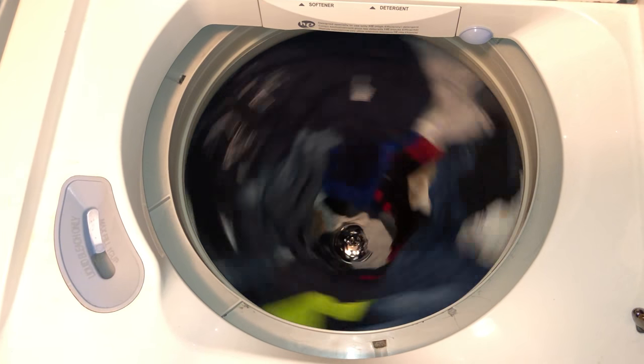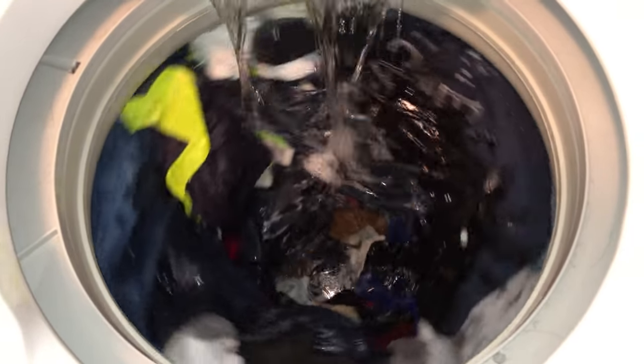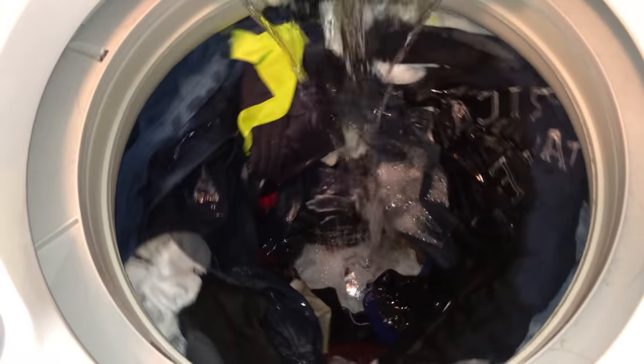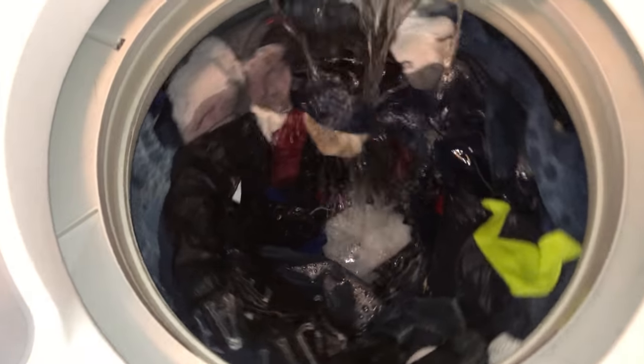Sorry, I'm working on the focus. Yeah, so I filled it almost to capacity. Actually, no, I filled it to capacity. And a couple of jeans have various stains. So I pre-treated them, washing it on heavy duty. Actually, I'm gonna add an extra. I don't think there's a need to add an extra in.